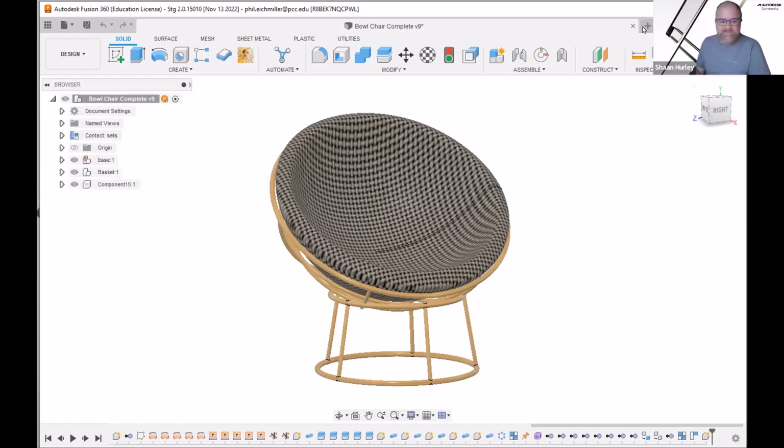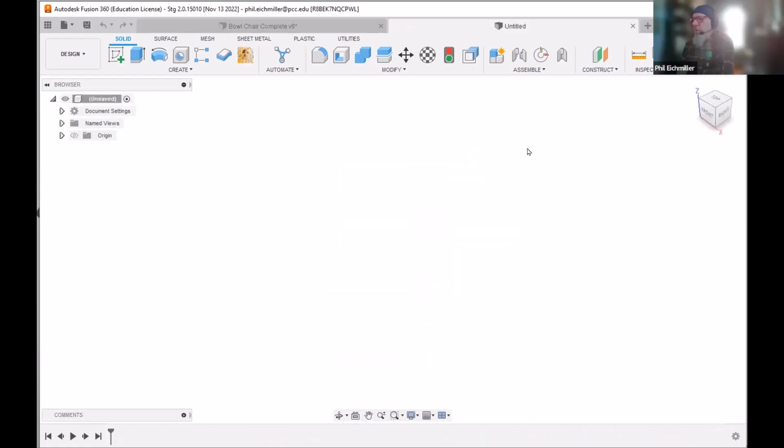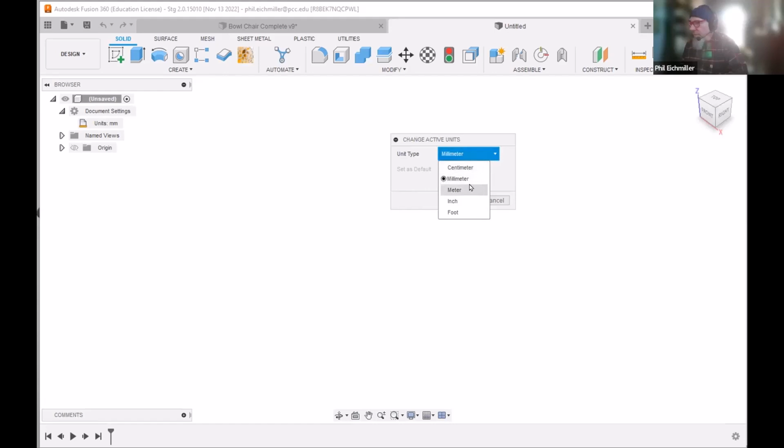So let's start off with a blank design. We just heard a whole bunch of stuff. If you're watching the recording up to this point, you saw a whole bunch about how Fusion is organized and how your stuff gets stored in the cloud. All of that still is at play here. But what are we trying to do? We're trying to actually make a model. Let's make an architecture size model. Starting with just that idea, I'm going to get into my document settings in a blank design and look at the units. And quite interestingly enough, we have meters and foot.